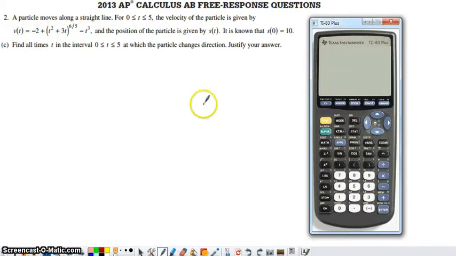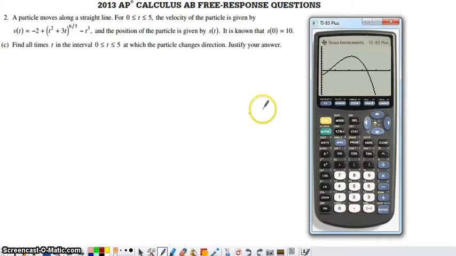Well, this is a calculator problem, and if you looked at the video for part A, in part A I graphed the velocity function, so I still should have that on my calculator here. Now in part A I graphed these lines as well. I don't need those anymore here in part C, so I'm going to get rid of those. And I'm going to have my window go from the x value of 0 to the x value of 5, so that I'm looking at the graph that represents the interval that this function holds for. So here's the graph of velocity.